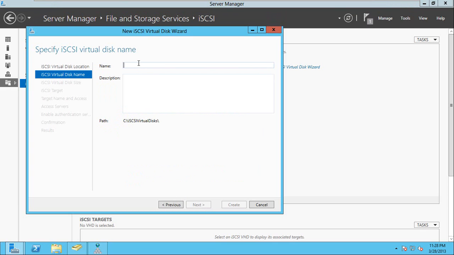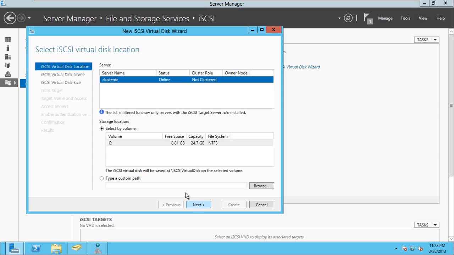So name of the disk, let us say SQL data, and it is going to be created in this directory, C drive iSCSI virtual disk. You can create your own custom path, but I have selected the default.